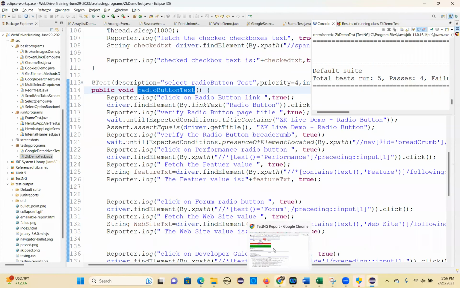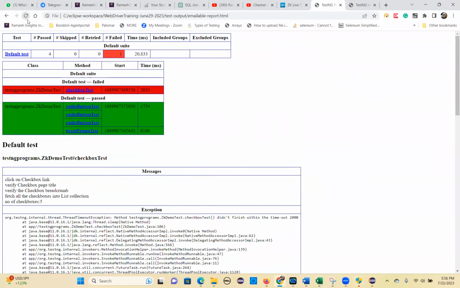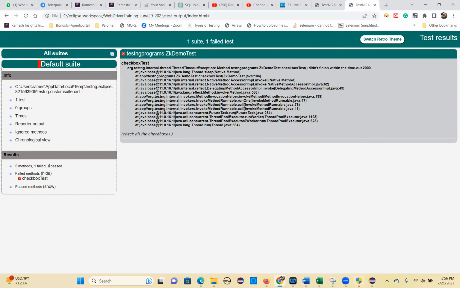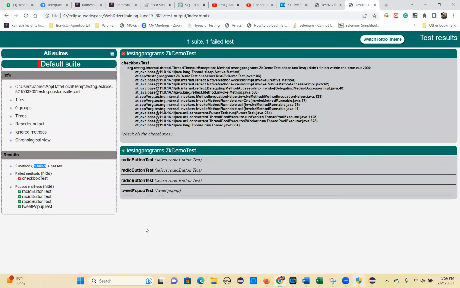You want to see the report? Just go and refresh it. See, 4 passed, 1 failed. So 4 passed, 1 failed. You can find out. So radio button test, tweet pop-up test. Okay.